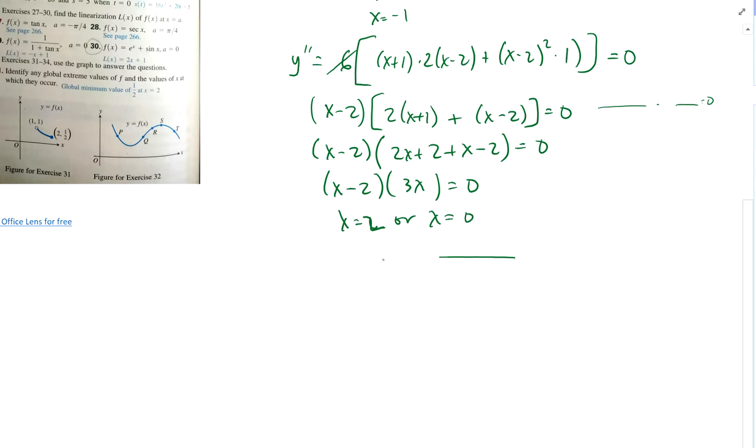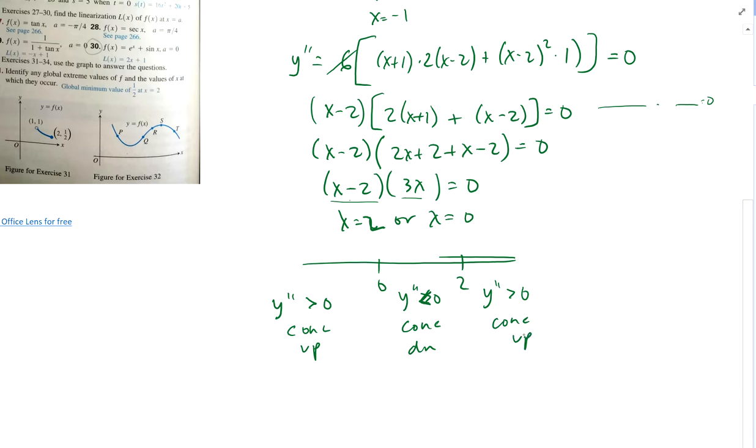Okay, so let's do the same type of thing. 0, 2, and we'll look at y double prime. A big negative number, well, that's going to be a negative times a negative, which is a positive. So this is positive, concave up. Between 0 and 2 is a 1, so that's going to be a negative and a positive, so that's going to be a negative, concave down. And greater than 2, positive, positive, concave up.